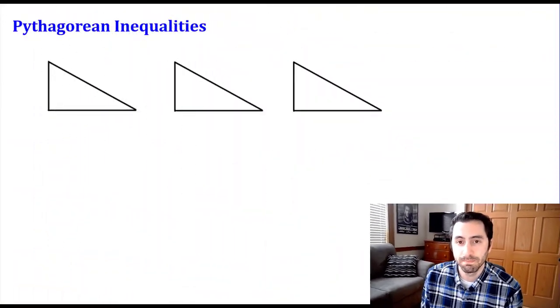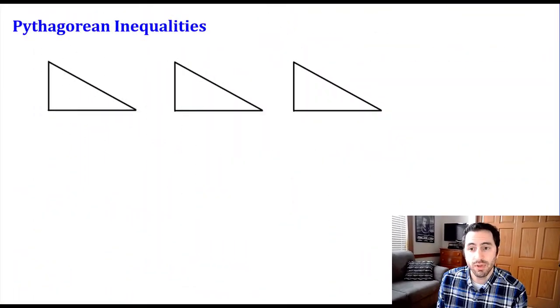Hey everyone! In this video, I'm going to be talking about the Pythagorean Inequalities Theorem. So what I'd like to do is start by talking through what the theorem says, and then provide a little bit of justification so we can make sense of this and know that this theorem is true. And then after doing that, I want to take a look at a couple examples where we're going to be using the Pythagorean Inequalities Theorem.